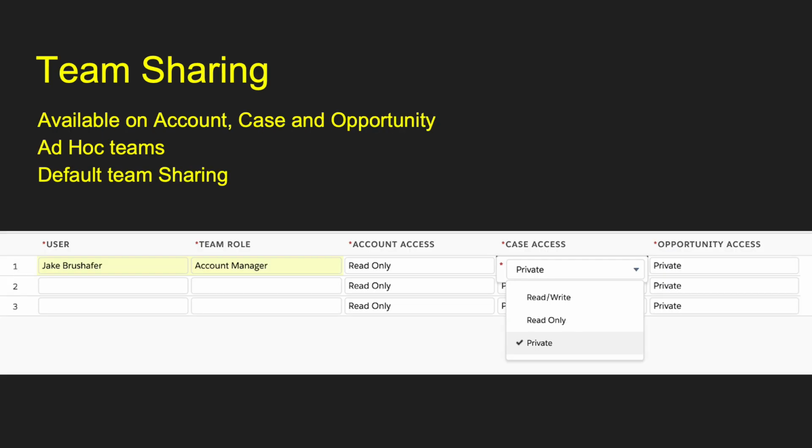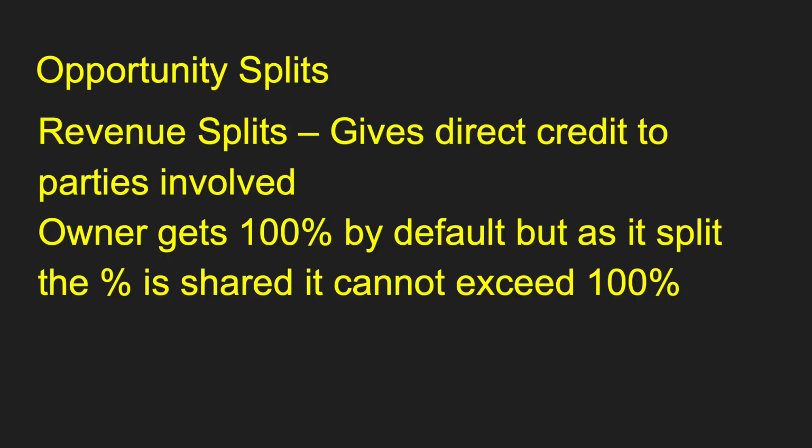There's some special capabilities allowing you to have team sharing, basically on accounts and opportunities in a scenario. You can grant additional access. You can create a team, so you can allow a team to automatically be added to your account. You can also automatically add a team to your opportunity. You can set default teams. You can also set ad hoc teams. And when you set up these teams, you can add additional privileges, like read-only, read-write privileges to your account or to the opportunity, giving you additional access to those records.